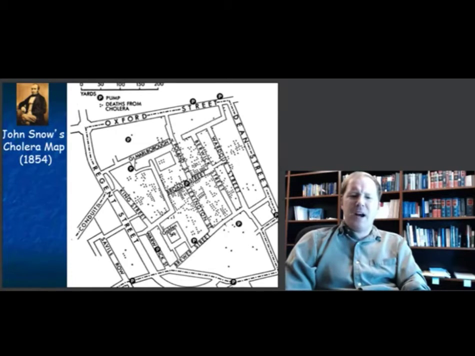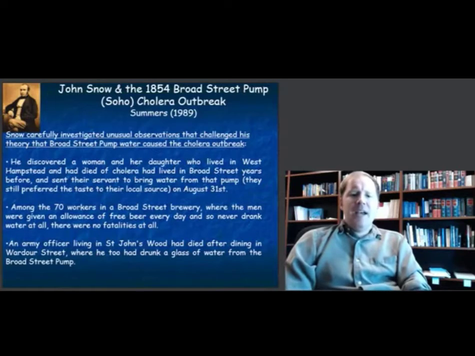And he couldn't quite figure it out, but he thought there must be something in a water supply issue here, and he centered his suspicion on a pump labeled P and highlighted in yellow here on Broad Street, thinking maybe the water supply was contaminated coming out of this pump and people were drinking from it. Of course, he had no proof. He was just making observations about where the people were, and based on his hunch that this was a waterborne illness, started looking at pumps. A pure observational study.